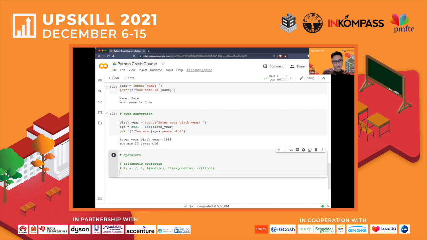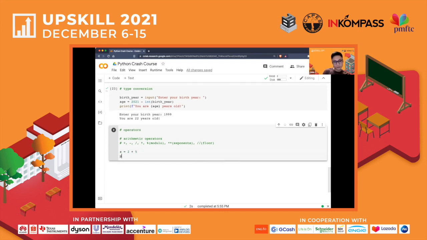Okay, so let's do an example. Let's say x is equal to 2 plus 5. If I print x, it should print the answer or the sum, right, which is 7. So that's how the arithmetic operation is. And of course, like in math, we should follow the operator precedence, which is PEMDAS.